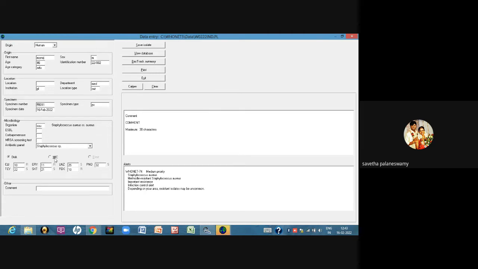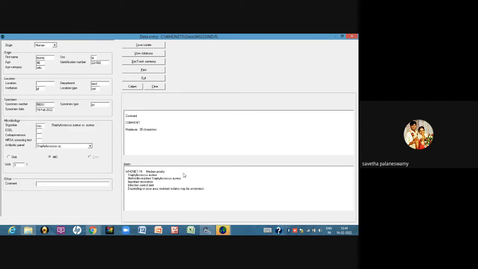Okay. So now for vancomycin value to enter, you will select MIC. Okay. So this you have all done in the laboratory configuration. That is why it is seen here in the spreadsheet also. If you have not selected the vancomycin MIC in the antibiotic panel there, it won't be seen here. Okay. So then you have to go to the modify laboratory and change it.